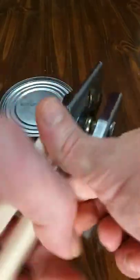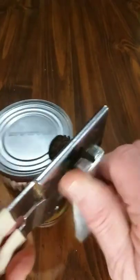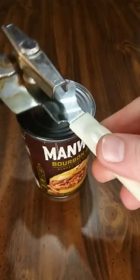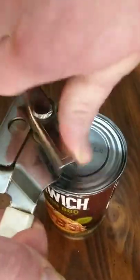You know there's a wrong way and a right way to use a can opener. Many people assume that this right here is how you use a can opener, but the truth is this is wrong. You're supposed to take the can opener and sit it this way and use it like this, and the can will spin for you.